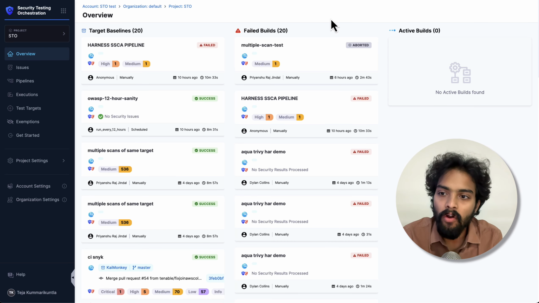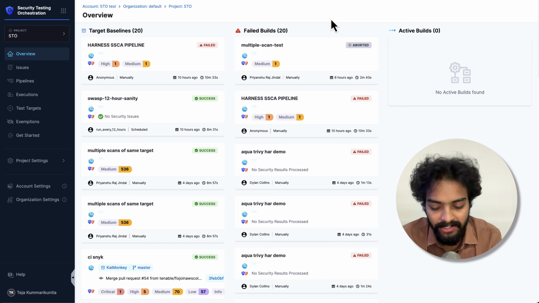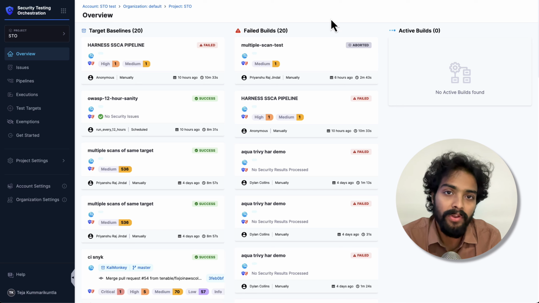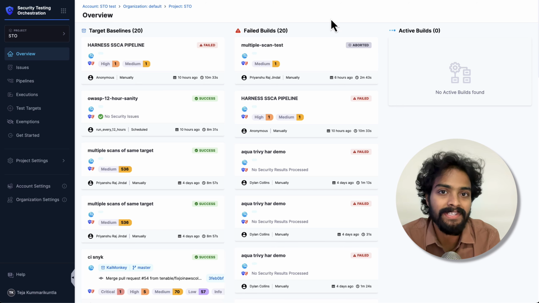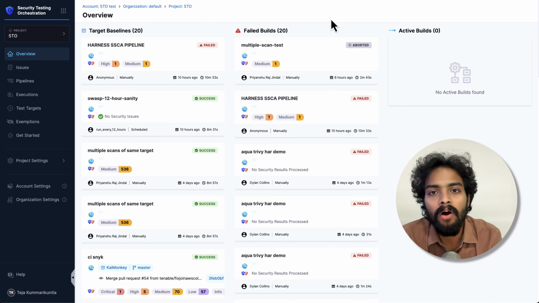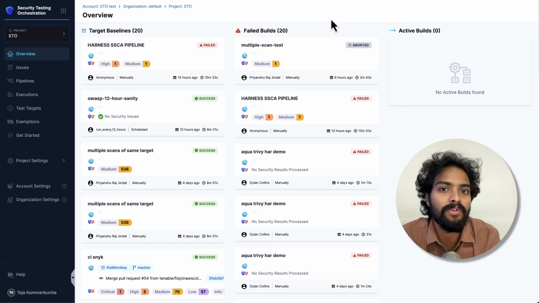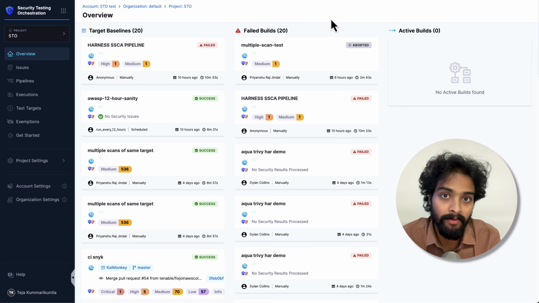in how you can configure notifications for your exemption management. So we look at how you can set up these notifications to get notified, whether you are a developer who wants to know the status of your exemption request, or a security person who wants to be notified of the requests that are made by your development teams.